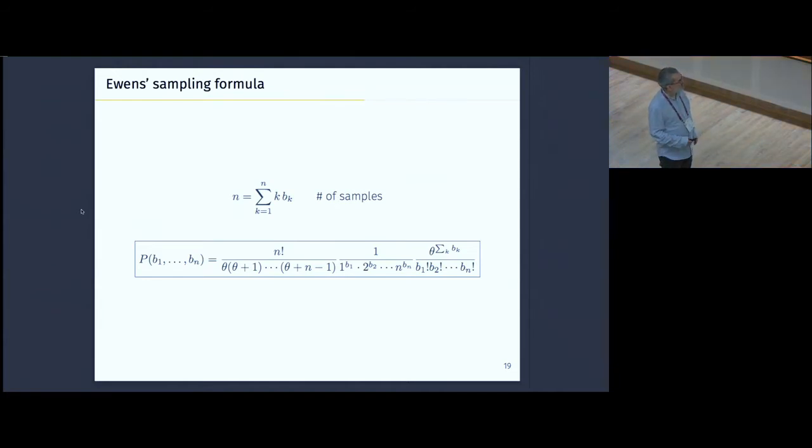But look at that. We have this factor here, which is essentially a normalization factor. And then here we have 1 to the B1, 2 to the B2. Remember, BK is the number of groups with exactly K individuals. And then you have theta to the total number of groups. And then there is this factorial that we'll discuss in a moment. They are related to the fact that we don't distinguish between the groups. We just say there are B1 singletons, B2 pairs, B3 triads, and that's all.